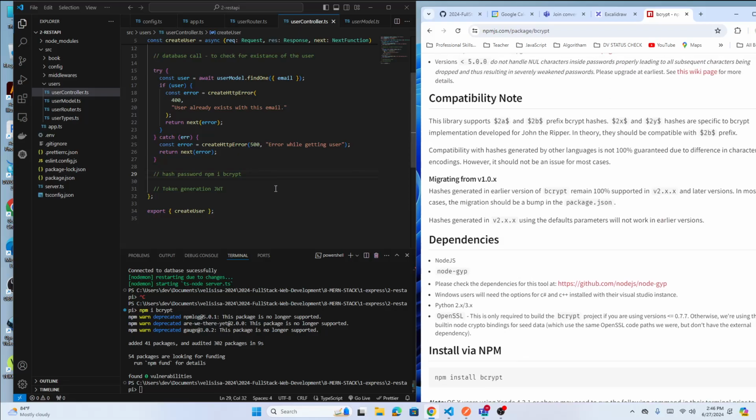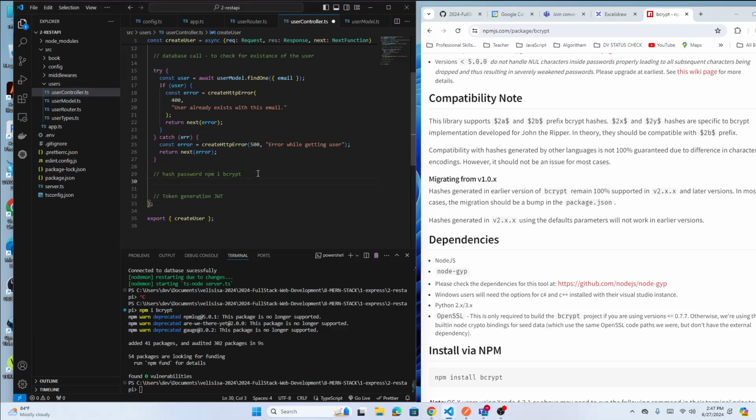Okay, why do we hash password? Because you don't want to store the raw password, like, okay, my password is apple123, right? You don't want to store that. You want to convert it into a long hashed string. And when somebody tries to log in, you're the only one who knows the password. So when you enter the password during login, you have to compare your hashed password inside the database with your password. And if they match, then it will allow you to log in. So even if somebody gets access to your data, they cannot see the raw password. They can see the hash password, but it cannot be converted into the real password. Only bcrypt can compare it with the real password, right? You're the only one who knows the real password.